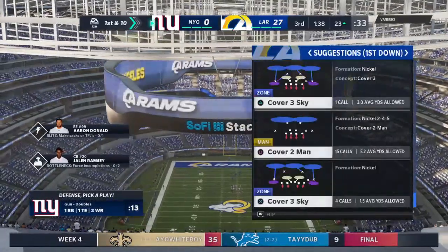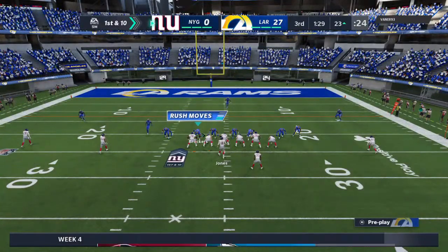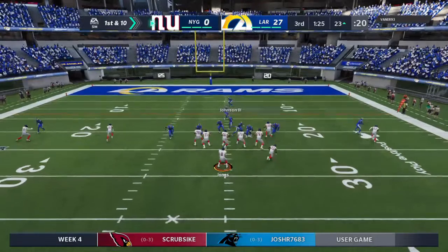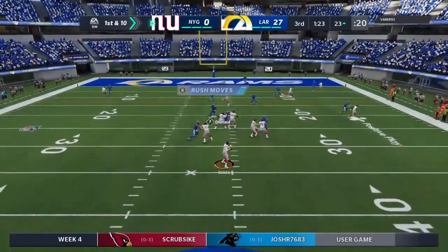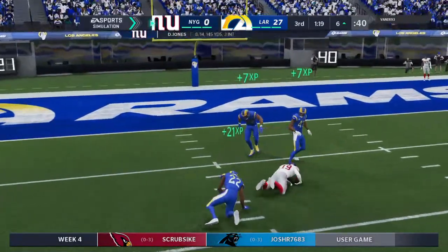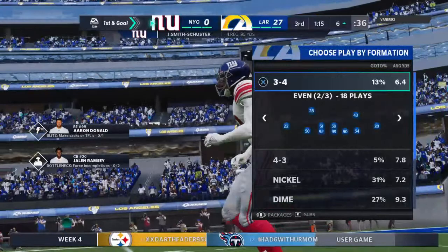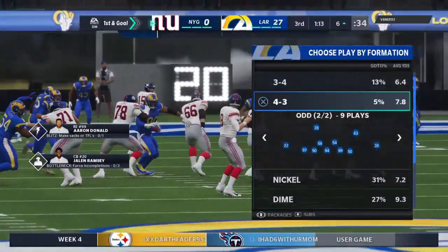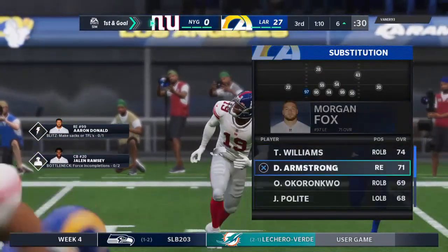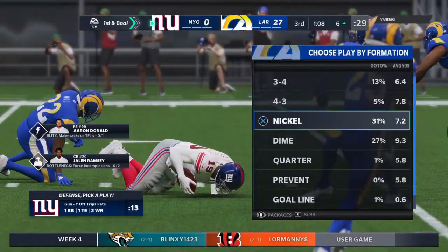How about a guy proving his worth in different ways? Had a big play in the run game the play before. This time, they go right back to him in the passing game, and he comes through with yet another big play. That's why you work out so hard in the offseason, so you can stay on the field and accumulate big plays. Another first down as he went right back to the same well, this time for 17 yards. That's another Giants first down. 1st and goal at the 6-yard line.